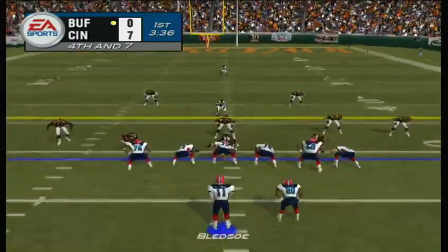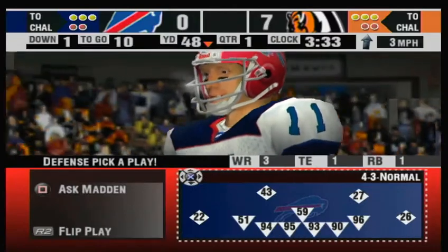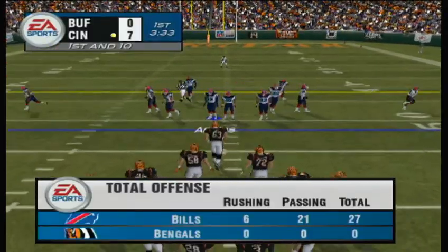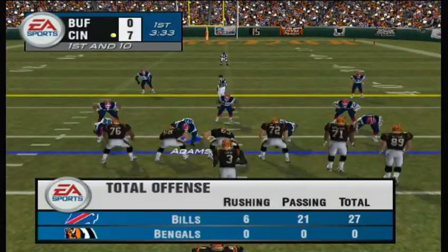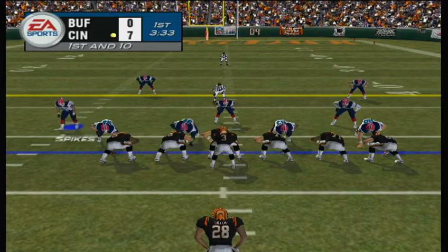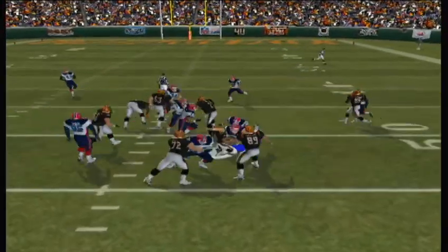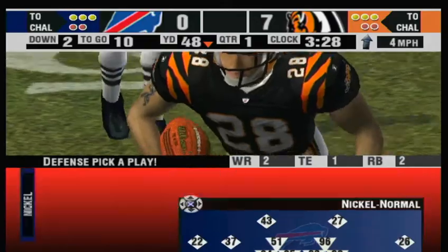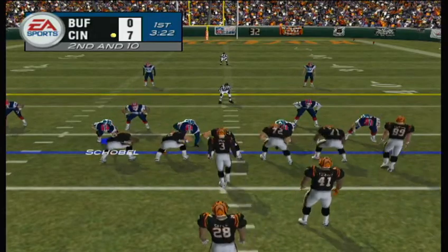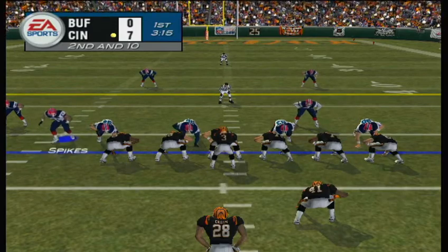Sixth play of this drive. Gets rid of it. Behind him, but he has it. So in an effort to keep the drive alive and pick up some points, they go for it, and the plan backfires. Yeah, and to gamble so early in a game can really set your team back if you can't convert. Dillon couldn't escape the pursuit and was cut down quickly. These guys up front are very tough to block because they can use their size and strength to get excellent leverage on running plays. Sometimes they struggle a little with their consistency, but they always seem to be a big factor when the game's on the line.